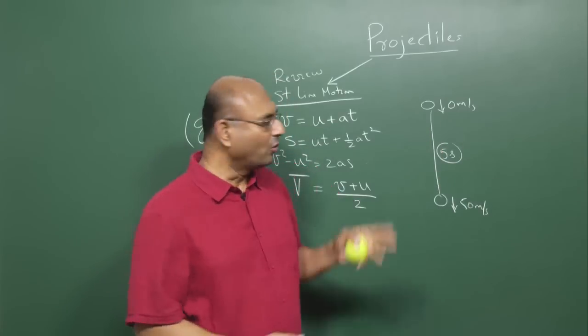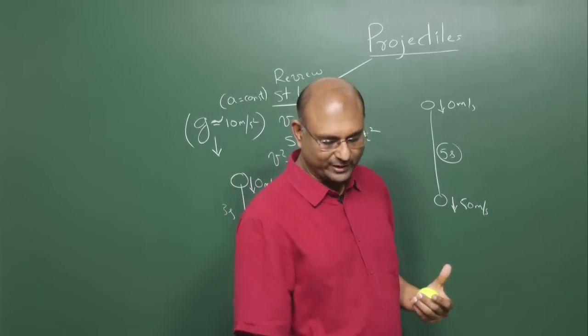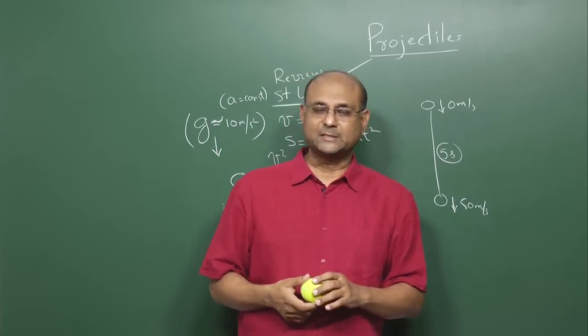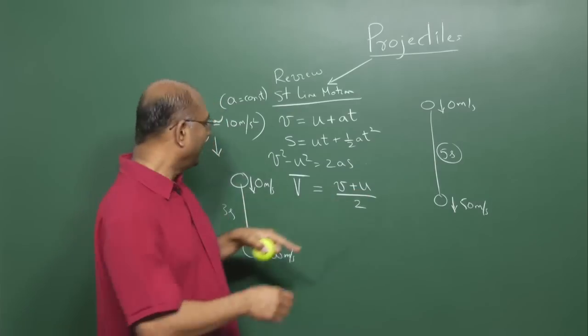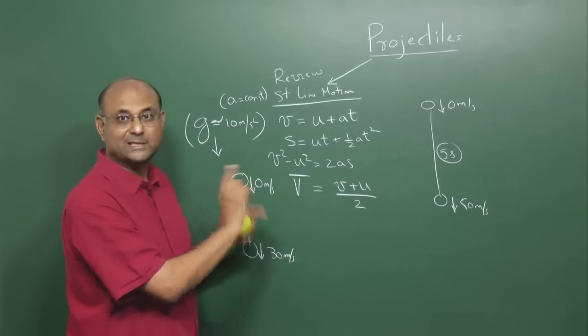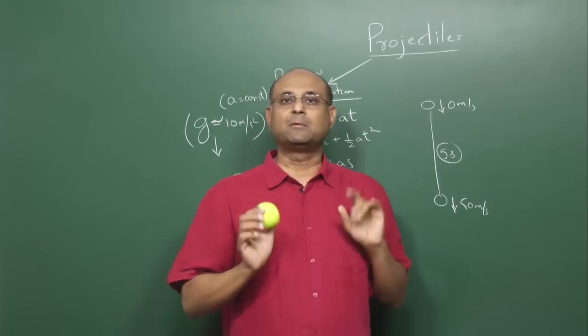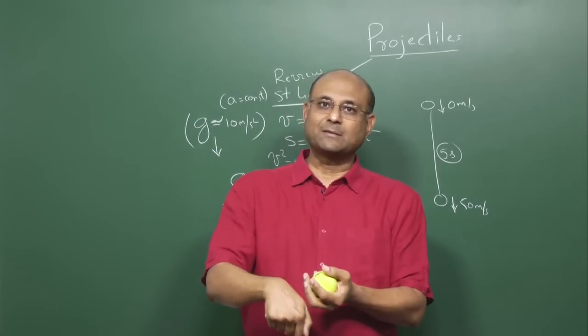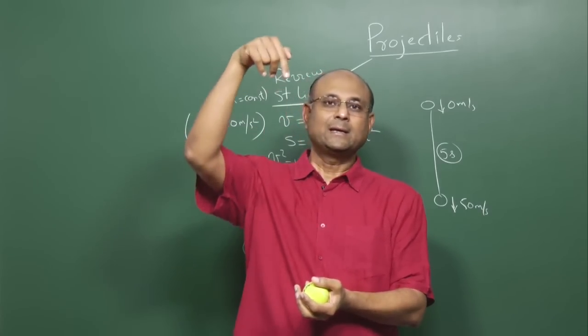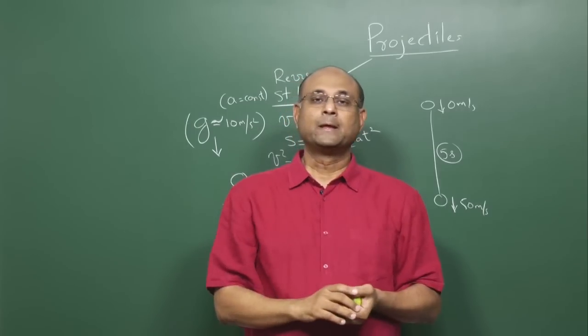These are things you already know. I'm just rushing through it because you know it already, right? So I'm just doing a quick revision. So if I know the velocity, I know the time, and if I know the time, I know the velocity. So that is very simple and straightforward, and we should be able to do it mentally. Suppose I tell you I've dropped this ball, 2 seconds later what is the velocity? You should be able to say 10 plus 10, 20.